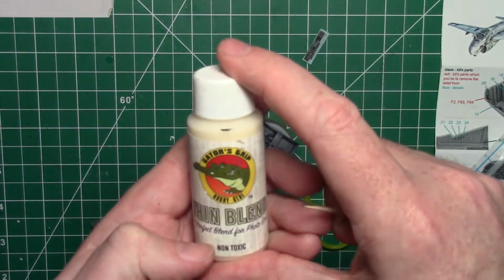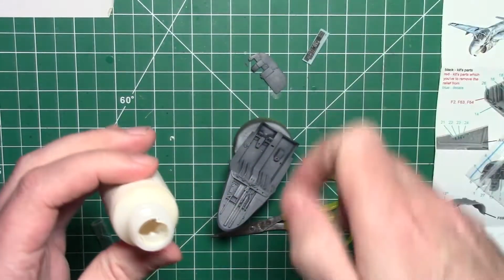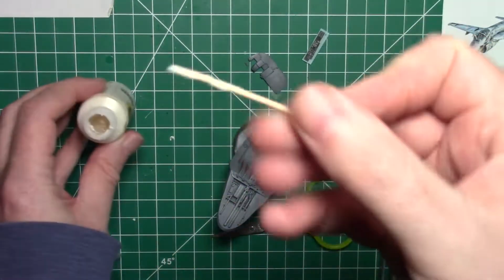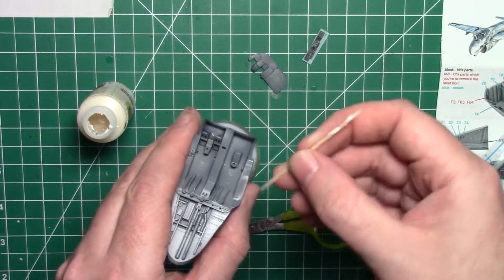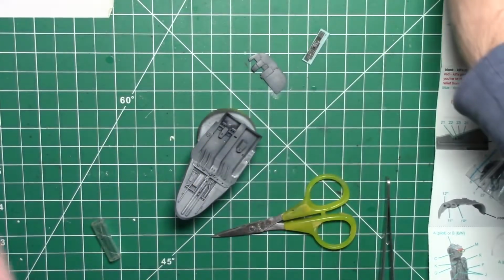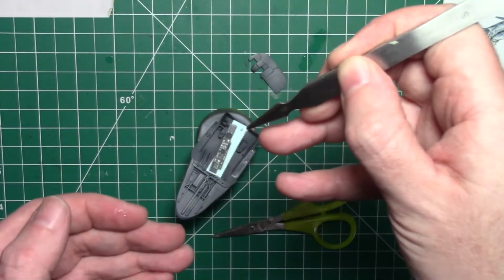I've got some thin blend Gator grip I used. It's basically watered down PVA. You can use any kind of PVA, just a nice thin amount. Just with a toothpick, and I'm just going to wipe it on. And again, never done this before, so let's see what we've got going on here. I'm not sure how long they're going to take to... Oh, straight off, no problem at all.